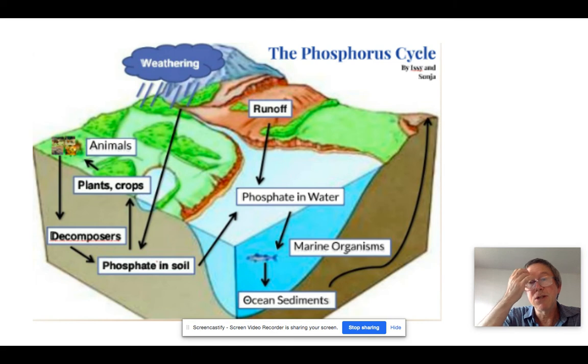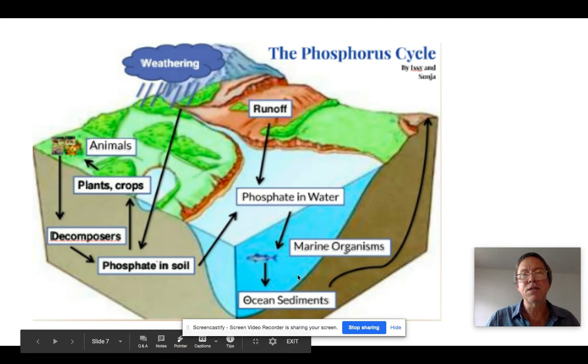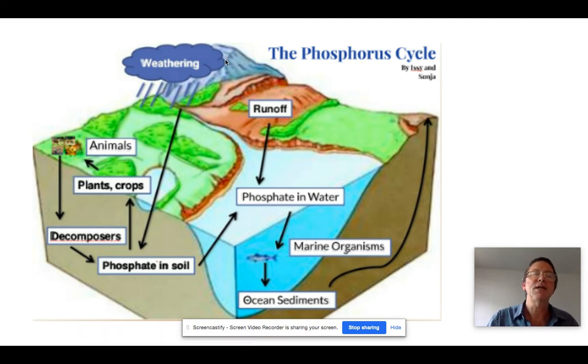So here's a diagram of it. So is this one an easy one? Man, come on, you can't get easier than this one. All right, weathering makes it go into the groundwater. It ends up being assimilated into plants, and then it goes into animals, and then those animals die and they excrete and it goes back into here. But eventually it's going to make its way to the water. And once it makes its way to the water, it's going to become part of ocean sediments. And then over many, many millions of years, it will get pushed back up and become part of the mountain.